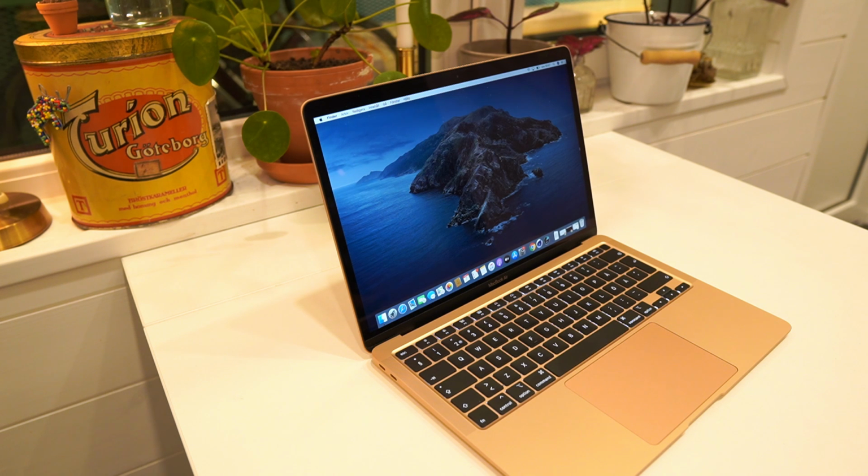I paid $1,250 for this one, which is the base specification with an open box. This is just way more expensive than I find acceptable for this kind of performance in a laptop. And what I can get by buying a PC for the same amount of money is just crazy. This is the reason why I in general wouldn't go for a Macintosh laptop if you don't want to spend a lot more money than you actually need on your laptop.